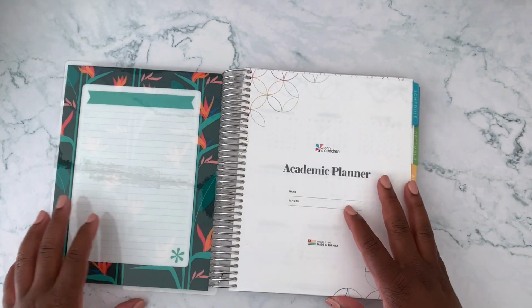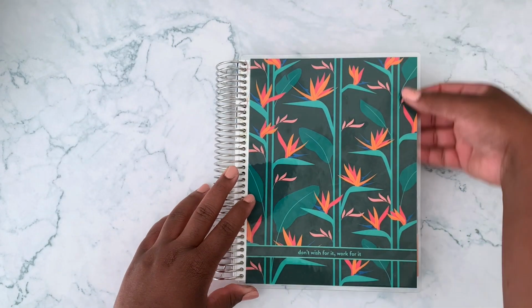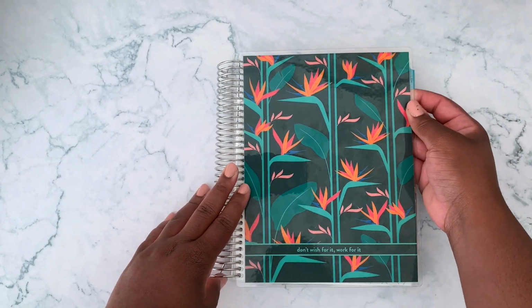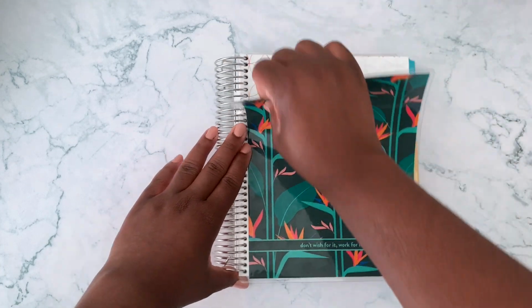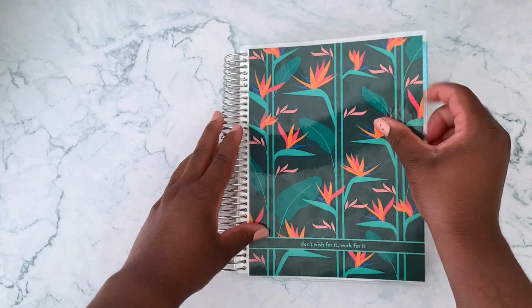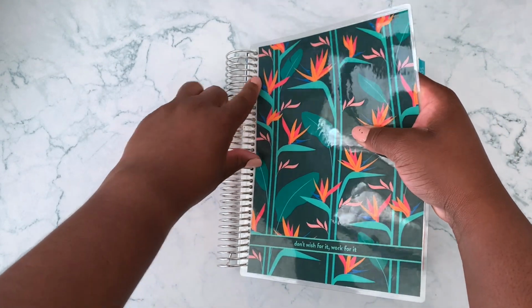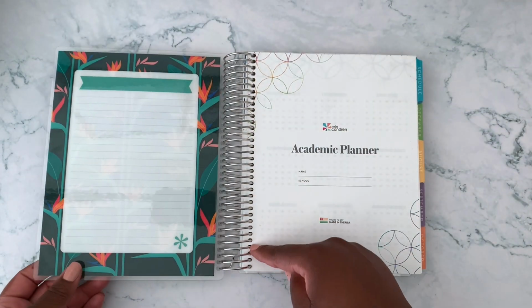And I don't know if I explicitly mentioned this in a lot of my videos, but Erin Condren uses interchangeable covers. The only ones that are not are the leather covers or softbound. So that means this literally rips off because it's laminated, and then you can easily punch it back in, and you can buy new covers for any of your spiral products.